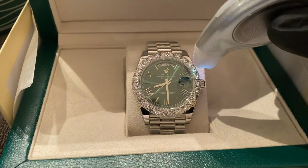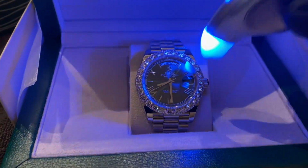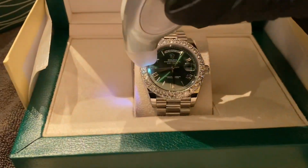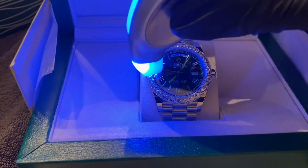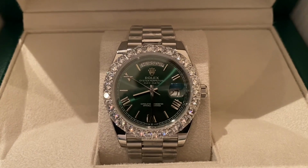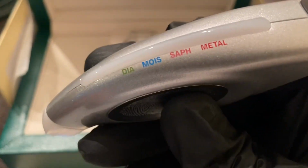Moissanite. Hitting properly is Moissanite. Moissanite, hitting properly is Moissanite, guys. So as you can see here, this watch does pass the diamond test, okay?